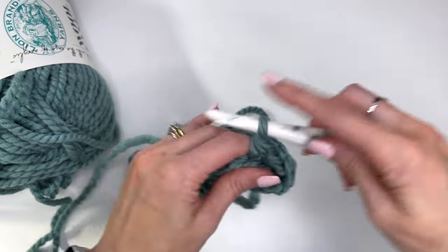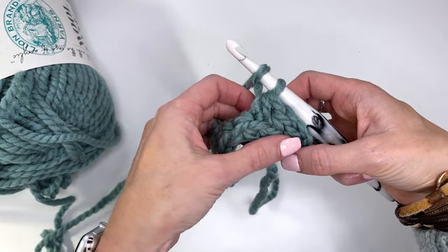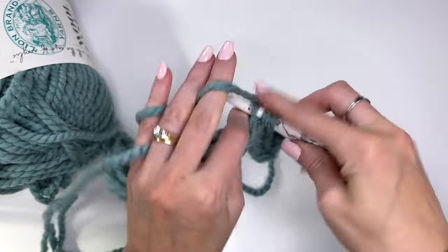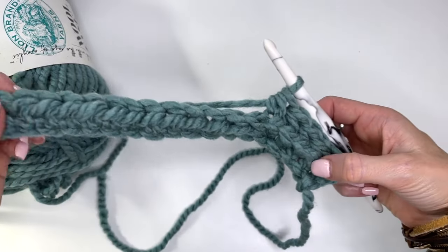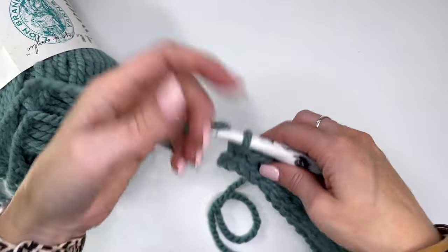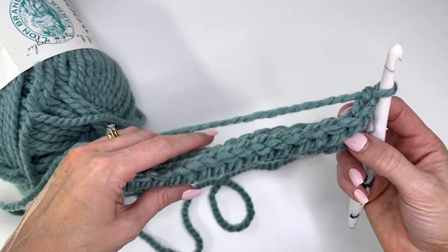And I'm going to work that all the way across, and you're going to see it's going to push this stitch forward, and that's what's going to create this beautiful ribbing. So I'll work across, continuing with 20 stitches. And now I'll chain two and turn my work.